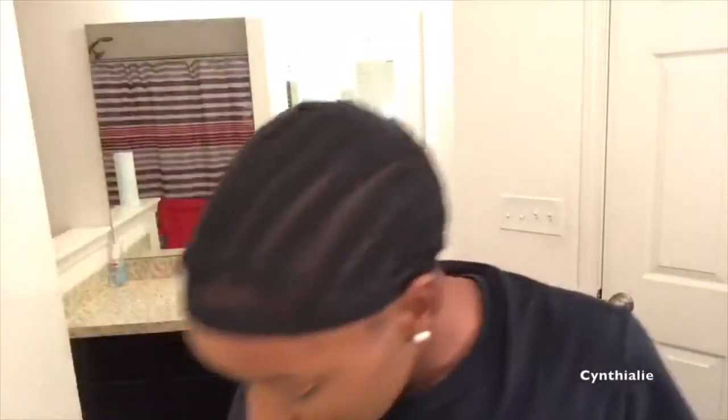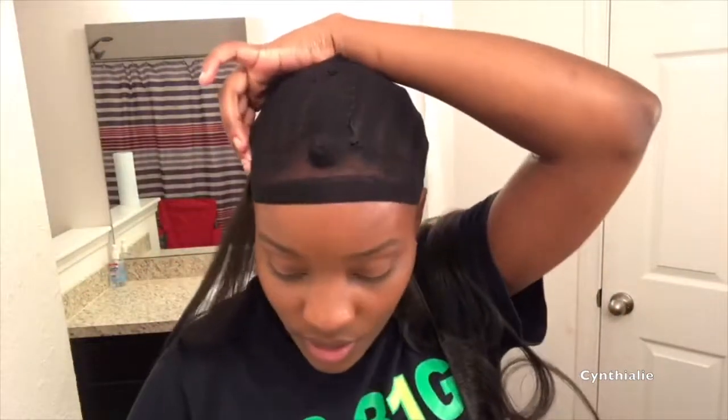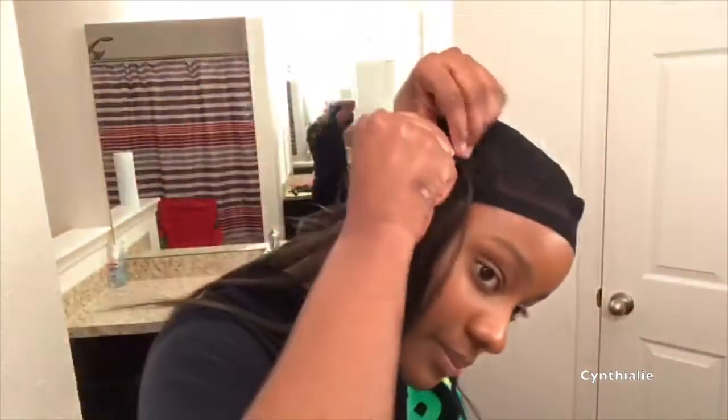I got time to untie, brush it out now. I made sure to get it in a color that's similar to my color. This is 2. I'm gonna do it in ones so the hair can have a great amount of volume. Okay, so it doesn't look like a one place stiff hair. It doesn't get stiff the first time you wear it, but I'm gonna start from that side. I'm gonna start sewing it from that side and then to that side, and then I'm just gonna go around.